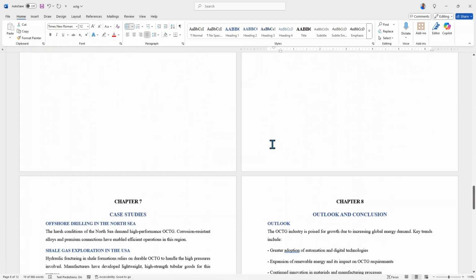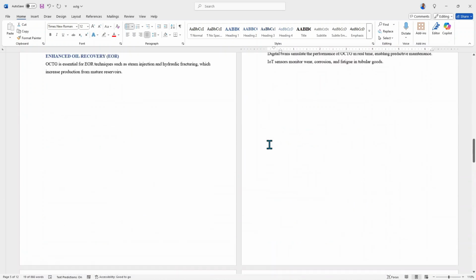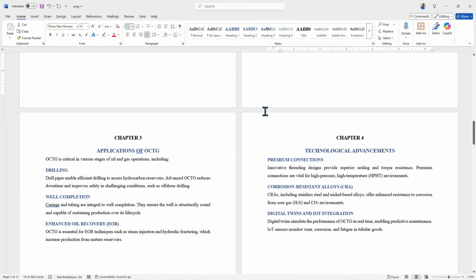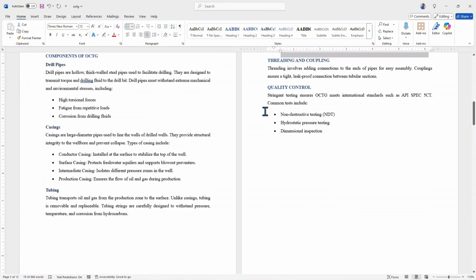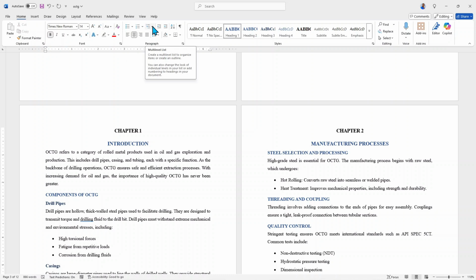But we said we will number our headings also. Do we have to do it manually? Go through our report one by one to number our headings? No, no, we don't have to do that. All we need to do is to come to our paragraphs group and still under the home tab. Then over here under the paragraph, we go to the multi-level list.